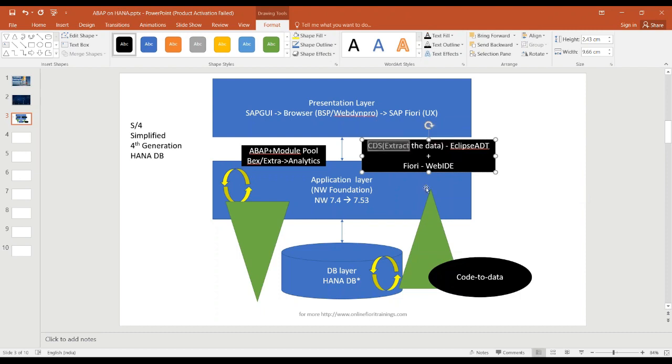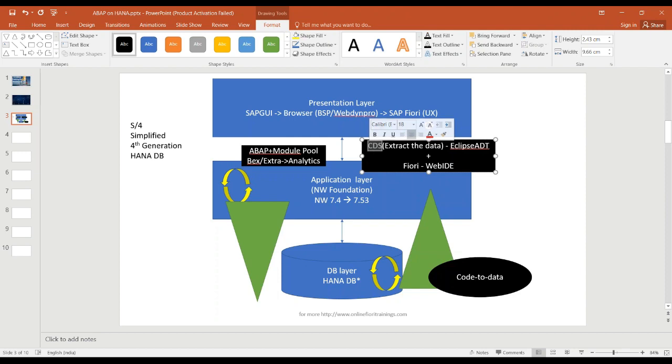CDS views, right now, just understand the very basics. It is nothing but a query, a stored query. Maybe it may not sound very technical at this point, to not confuse you, but just understand that a CDS view is just like a view. It's a query which reads the data from your table.